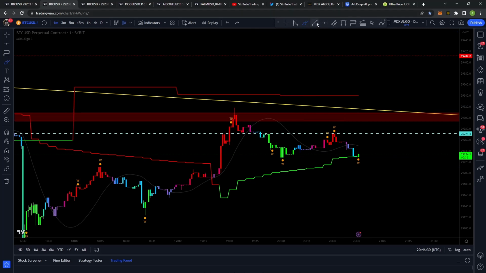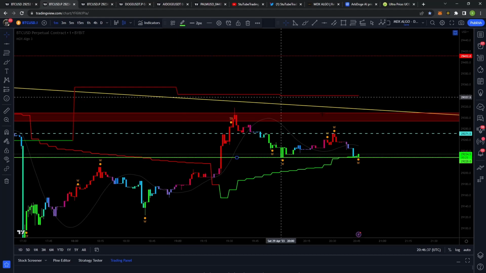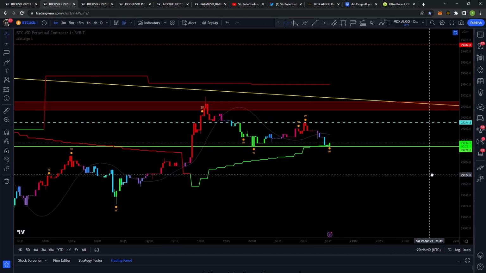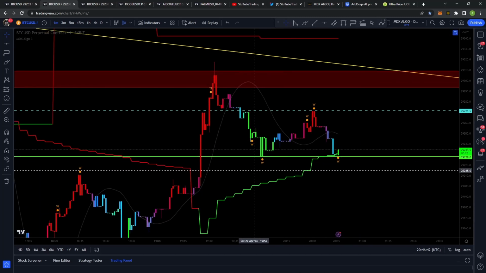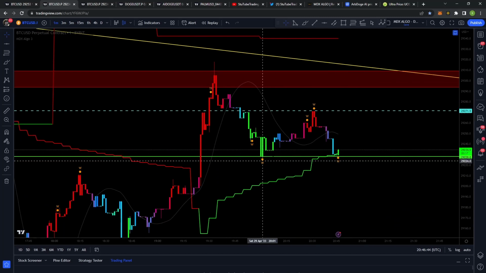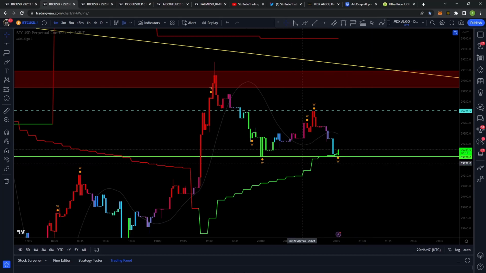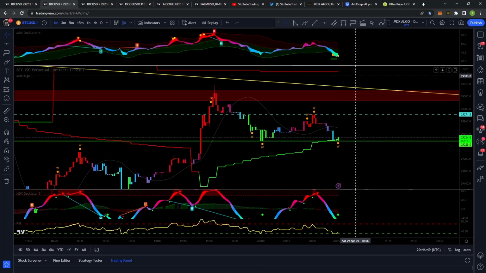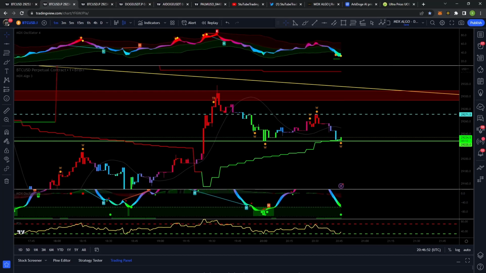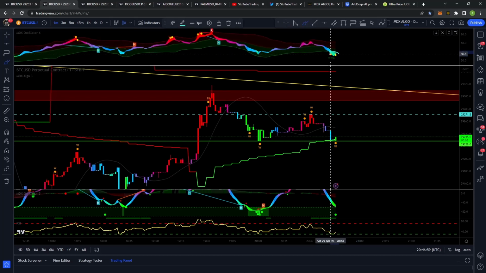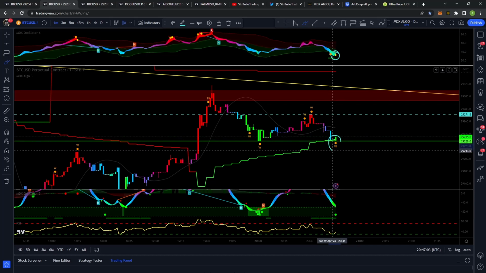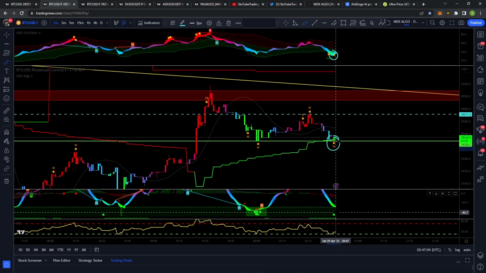Something interesting forming here. Potentially a little bit of a double bottom with W's. That could be significant, just because, once again, that's just signals agreeing with my own analysis there. If we did have that double bottom, what are the other indicators saying? Yeah, what do we have here? We have the oscillator 4 with a bullish pivot. Got a W with the potential double bottom here, green dot.